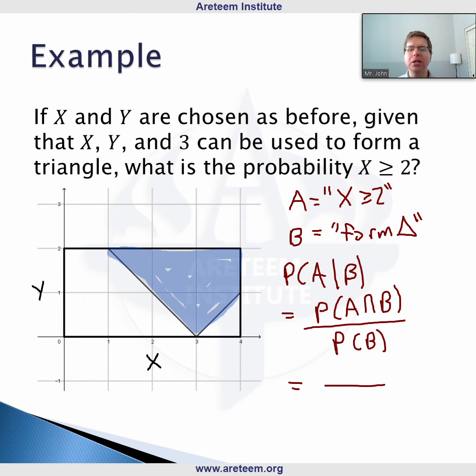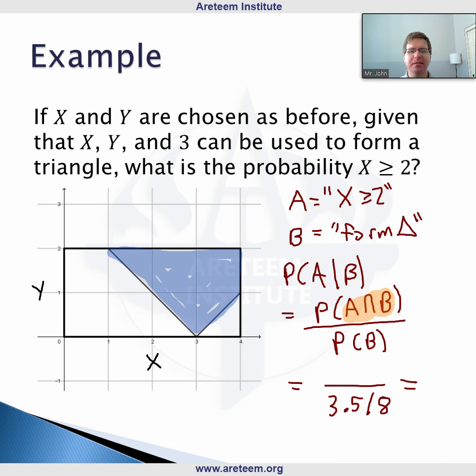So we already know the probability of B. Just to remind ourselves of that, that was our 3.5 over 8, which is 7 over 16. Let me actually just write this as 3.5 over 8 as a preview of something I'll mention at the bottom in this case. But let me write this as 3.5 over 8 in this scenario. So now we need to look at this intersection of A and B. What does A intersect B look like? And what does that probability look like there too?